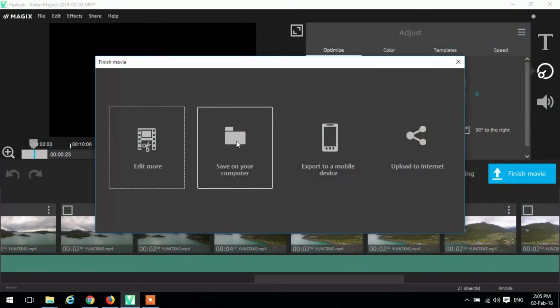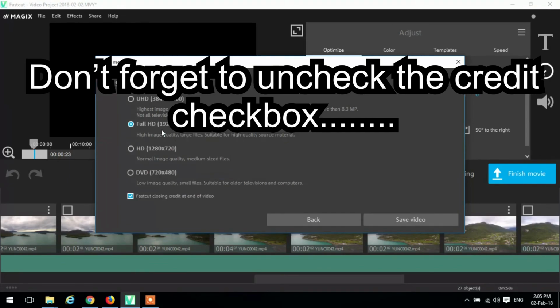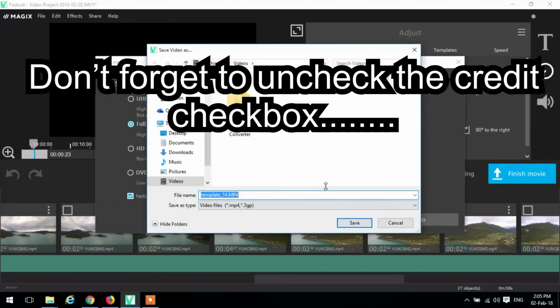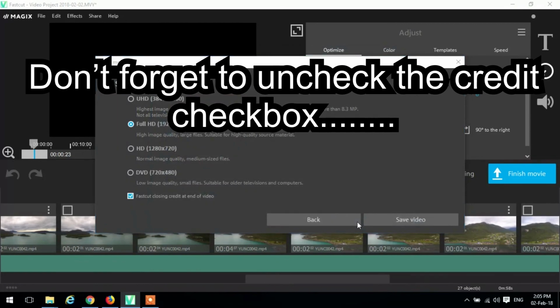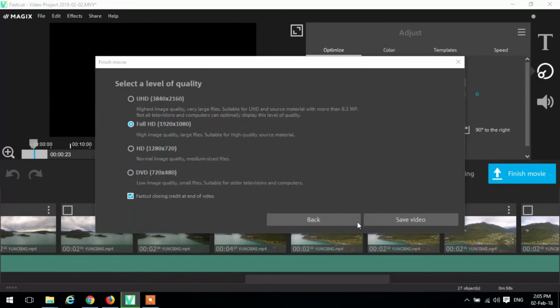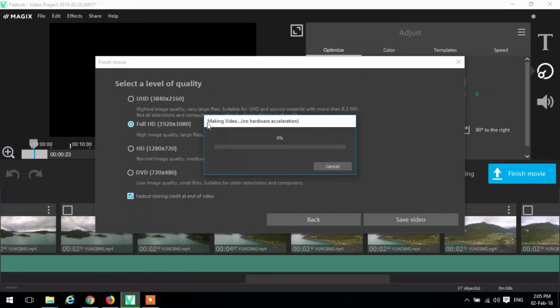So now I will save it on the computer, full HD, save video, and save. As I said, my computer is not so strong, and there is also no hardware acceleration. It will take time, but new PCs will be faster.